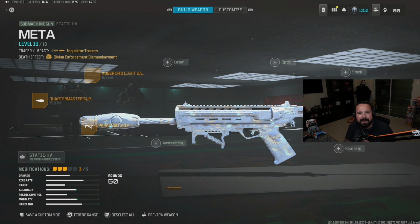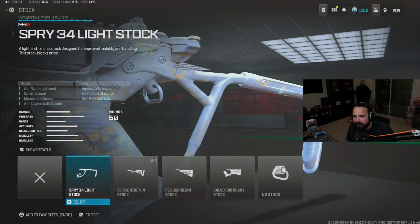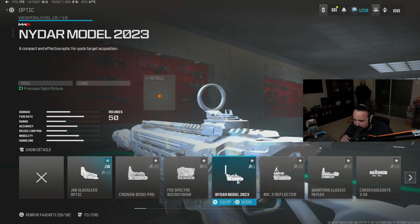For our fourth attachment on the static setup, we're going to run a stock. We're going to put on the Spry 34 light stock for the enhanced aim walking speed, sprint speed, movement speed, and aim down sight speed. And then finally, for our fifth and final attachment for the static, we're going to run an optic, and we're going to put on the NIDAR model 2023 optic for that precision sight picture, and just simply because it feels very, very good.